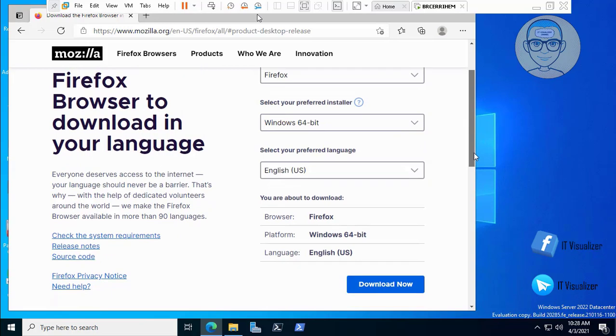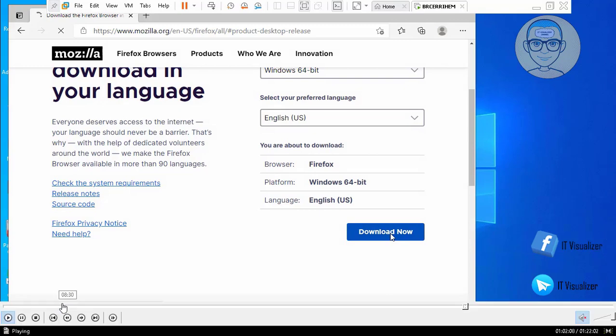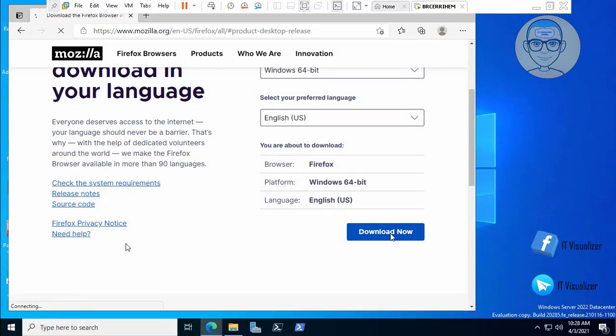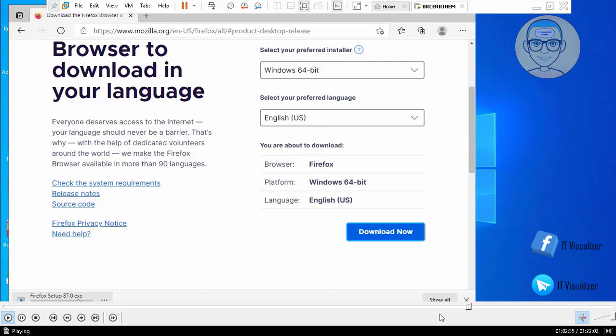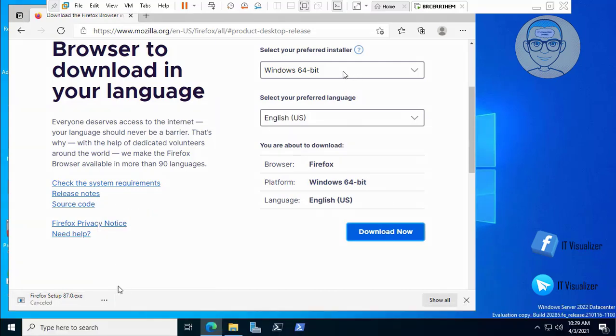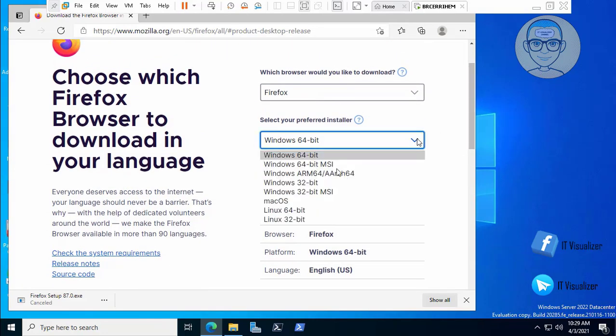Here it downloads the .exe file, but this is the one that I don't need. So here we can see that this is an exe file. We need the .msi file. Both can be run and executed, but the .exe is not the one I need. I need the .msi file so I can deploy it to a large number of PCs. So here we will cancel it and then choose the 64-bit version, but MSI. So here the 64 MSI, and then tell it to download.